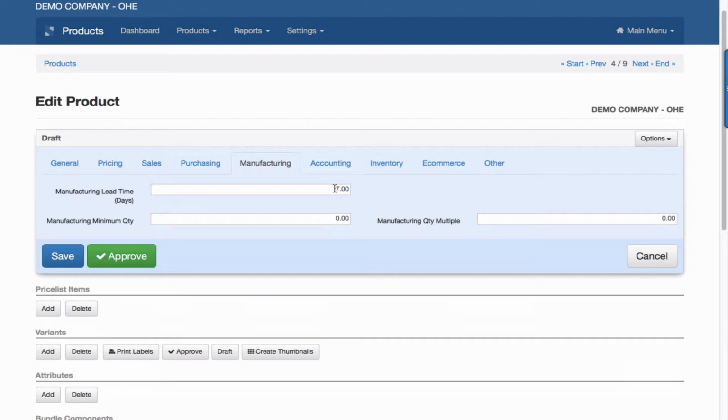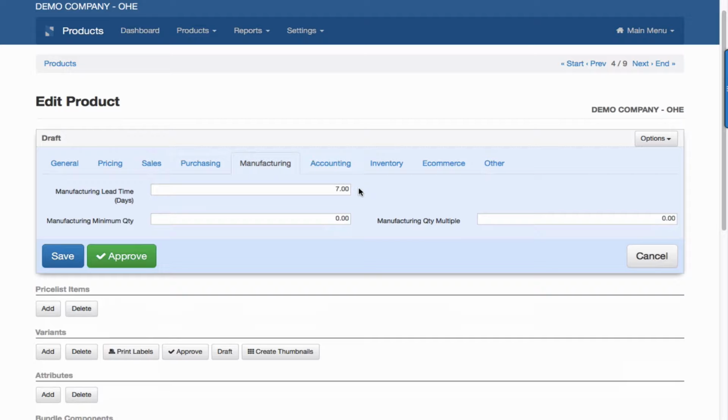Be careful, the manufacturing lead time is the time required to process the order. That means you receive the order or you receive the forecast, and it will take you 7 days to process that order.